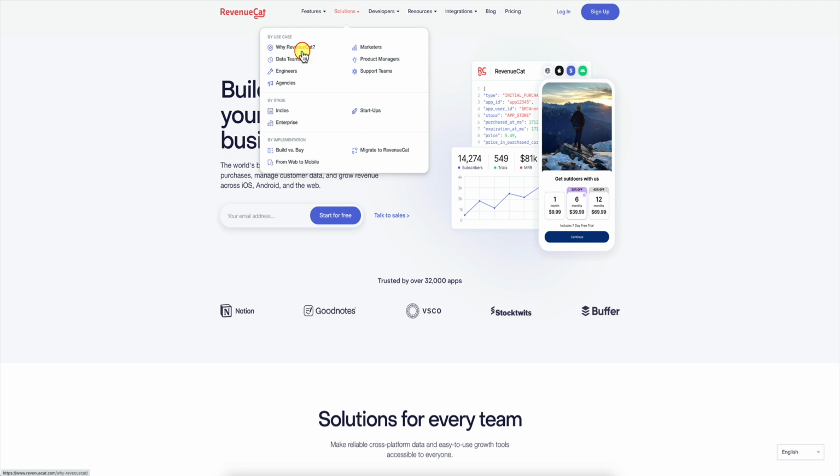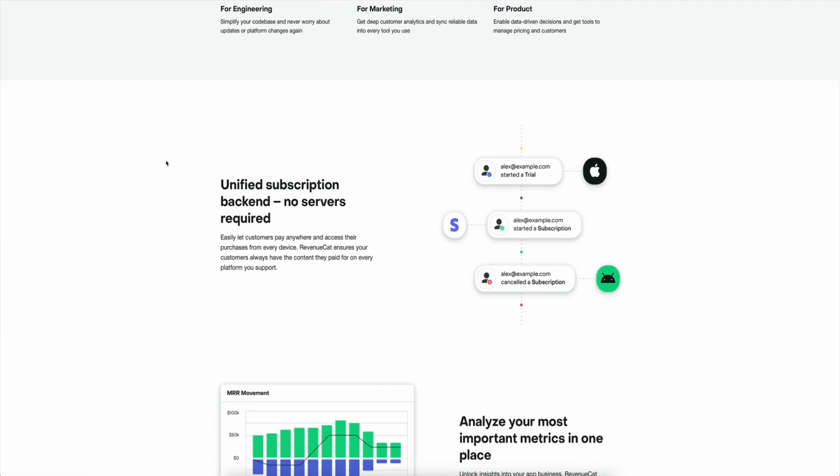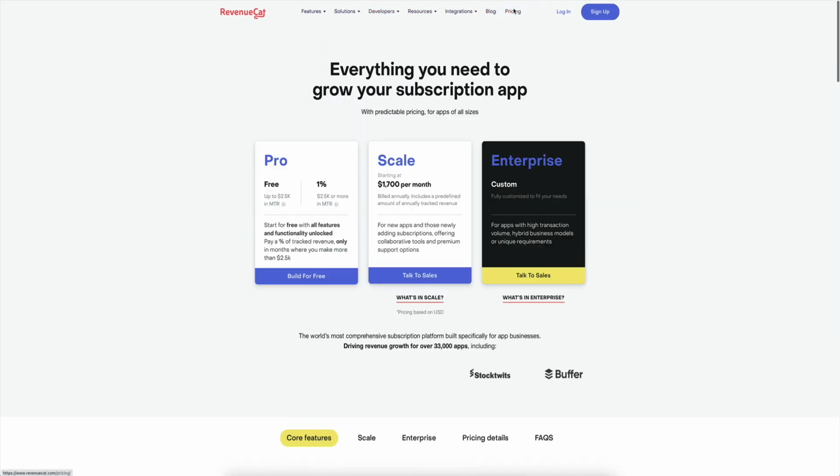If you go to solutions and you click on why RevenueCat, you're going to see a lot of these benefits. And honestly, if you click on pricing, you can see that if you're making less than 2.5K in monthly tracked revenue, you're going to get RevenueCat for absolutely free. It's only after you're making 2,500 or more in monthly tracked revenue that you'll have to pay 1% of the revenue.